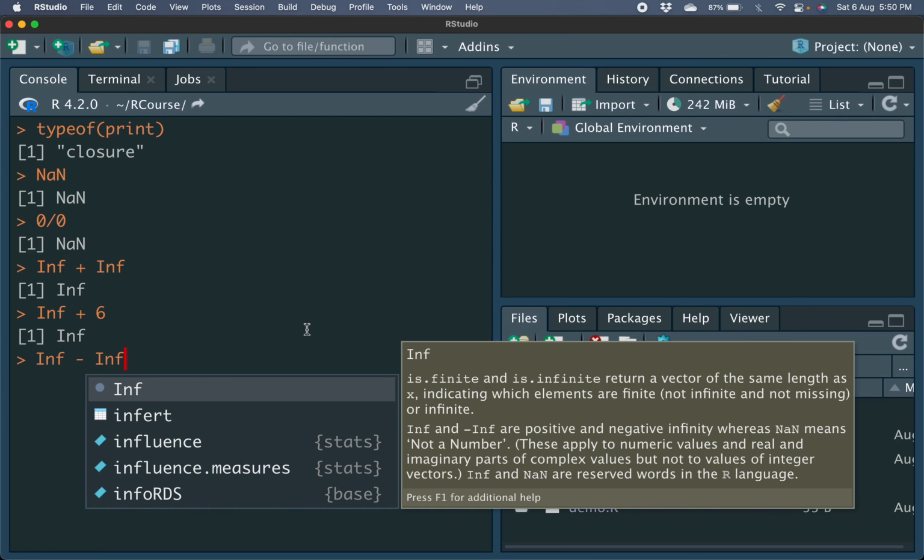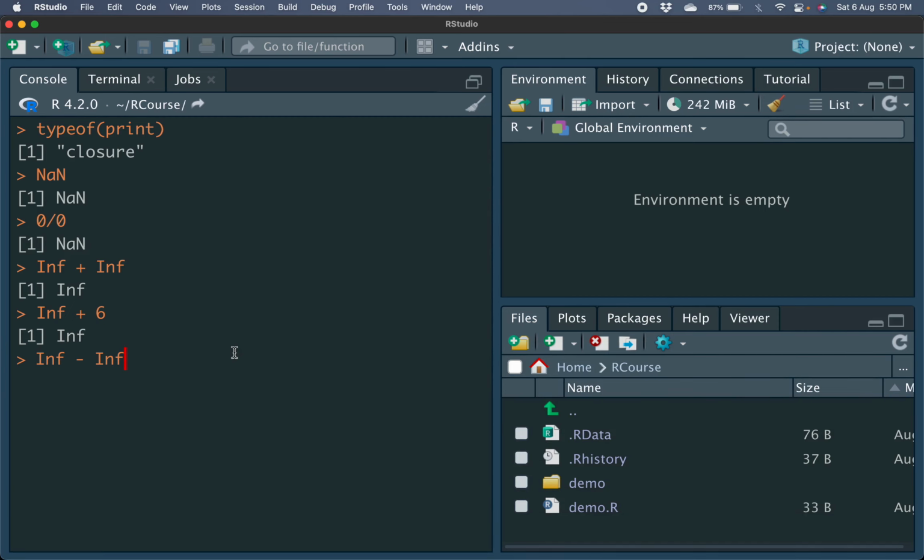Okay, speaking of not a numbers, infinity minus infinity is again not a number, because infinity is very large, and very large plus or minus something is still very large. But what do you get when you subtract a very large number from a very large number? Which of them is larger? Infinity never specifies that this is infinity above some cutoff. So infinity minus infinity is also not a number.